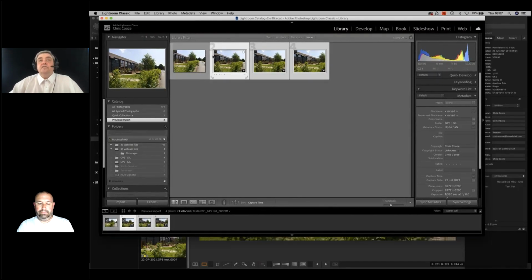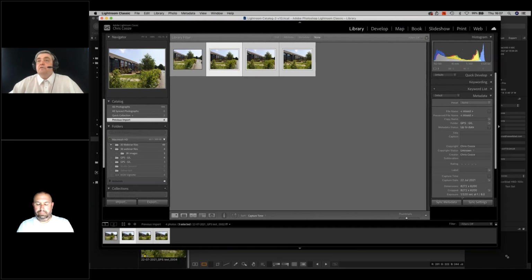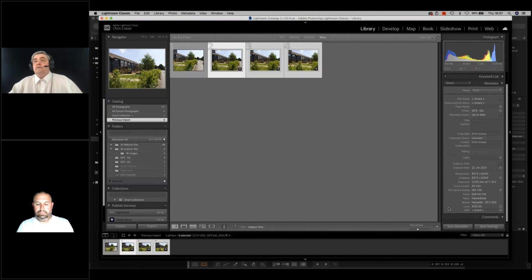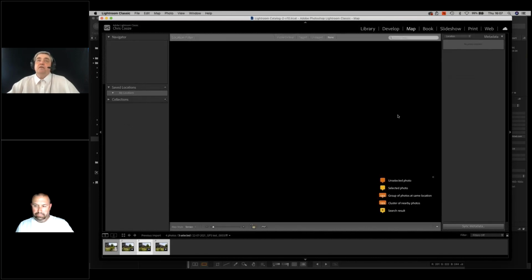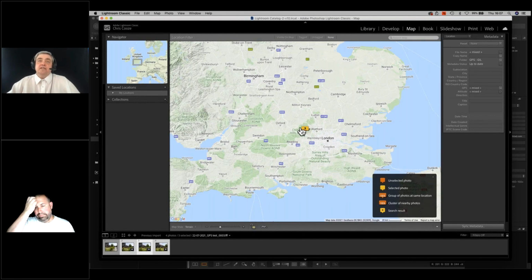So same files that I was just working on in Phocus, and if you look, yep. So I select one file, and if I click on map, automatically it tells me where those captures are. So in this case, it's our office in the heart of the Chilterns there. And again, from within Lightroom, you've got access to all of the usual functionality there in terms of zooming in and all the relevant types of mapping.